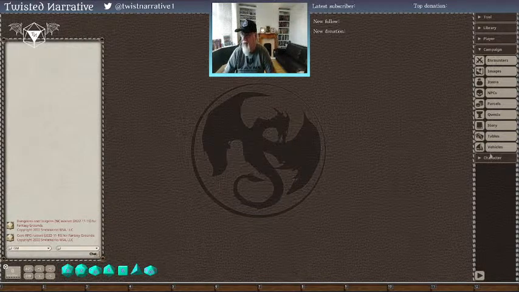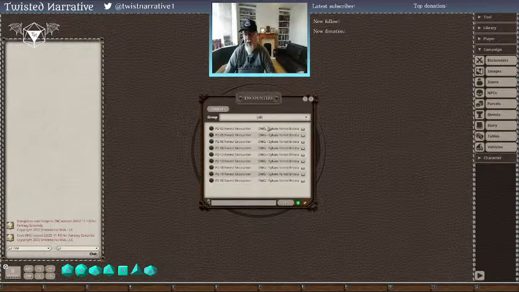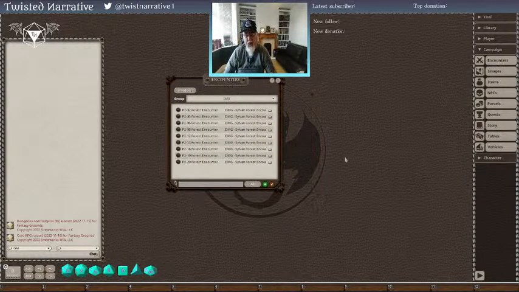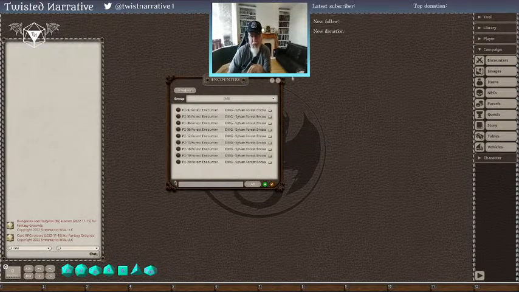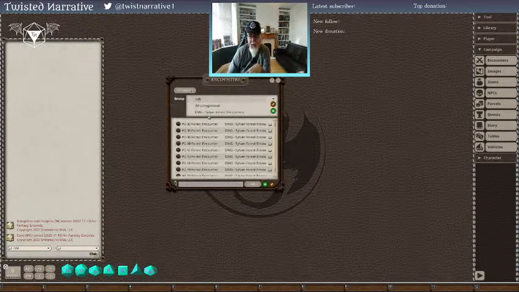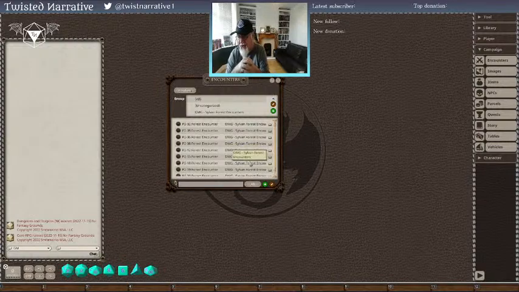So the first thing that I would advise you to do is you can create your own groups. This is what this is here. If you click on this group at the moment, it's basically got from the Dungeon Master's Guide Sylvan Forest encounters, and all those encounters are being pulled from the Dungeon Master's Guide and moved across to here. Beyond that, there are no other encounters at the moment.